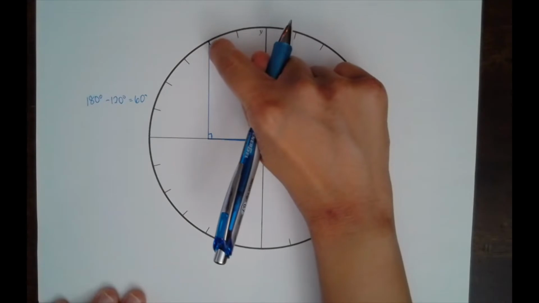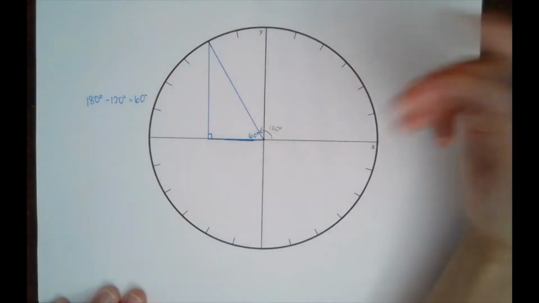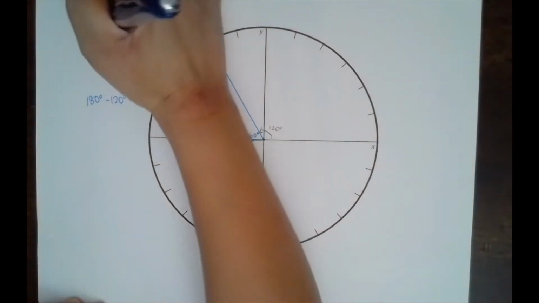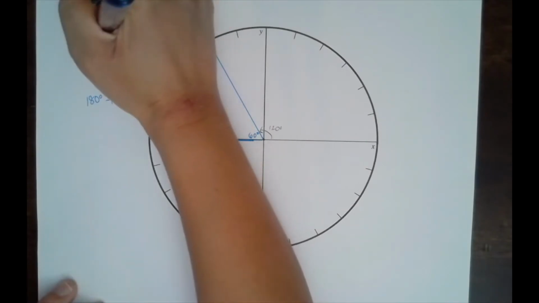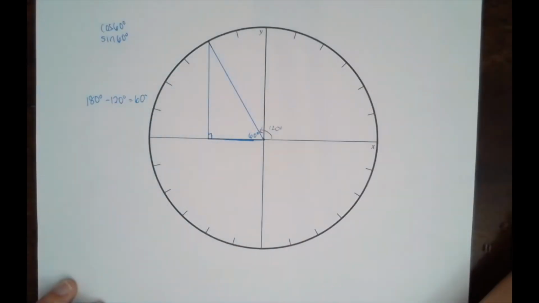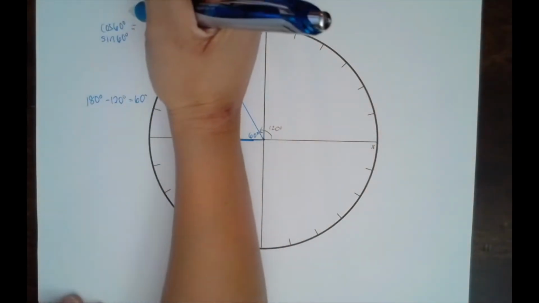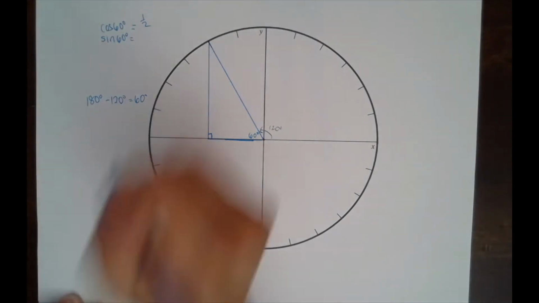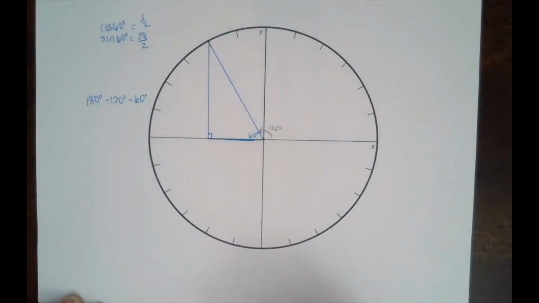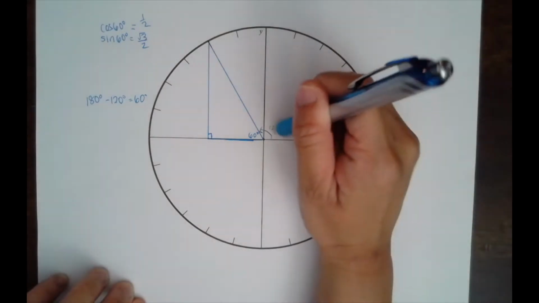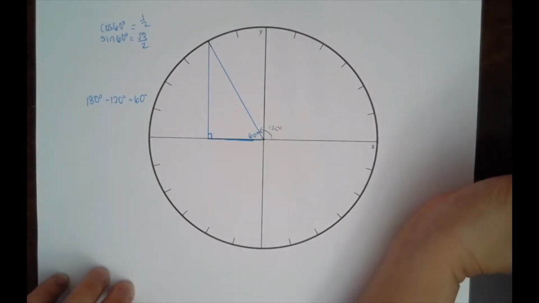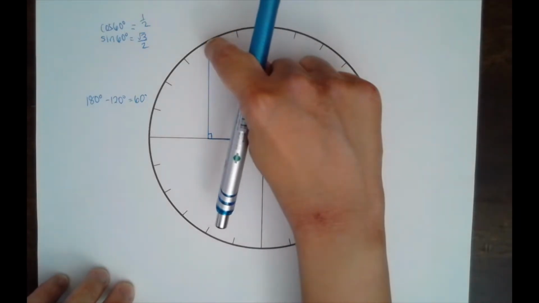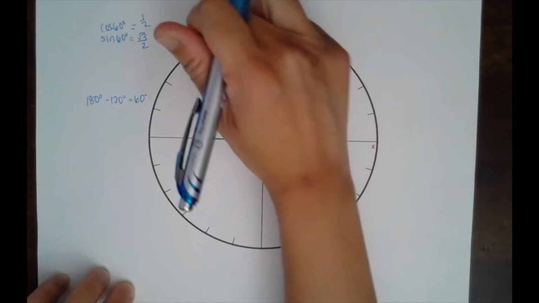So when you find the coordinates here, really what you're using is the cosine of 60 degrees and the sine of 60 degrees. We know the cosine of 60 degrees is 1/2, and the sine of 60 degrees is root 3 over 2. But remember, we're not actually finding the sine and cosine of 60 degrees. We want the sine and cosine of 120 degrees. So think about where this point is on your coordinate plane, like the x comma y.